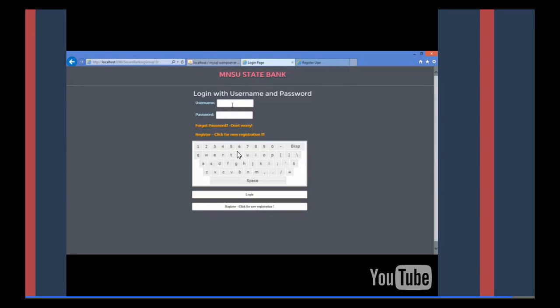But when the user has been created, it has to be enabled by the admin account. Here we can see that the user Ramya has been created, but it is not enabled by the admin, so it is marked 0. So if Ramya tries to access the account, she is not able to access it.